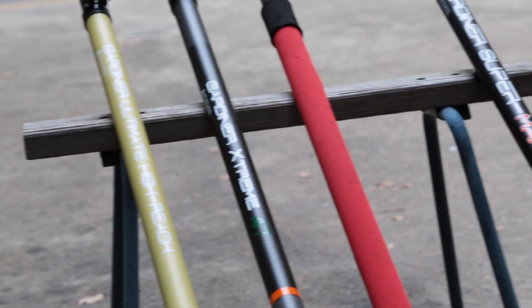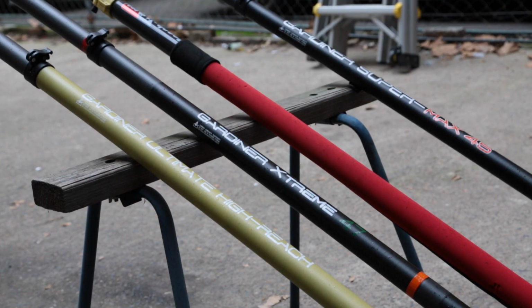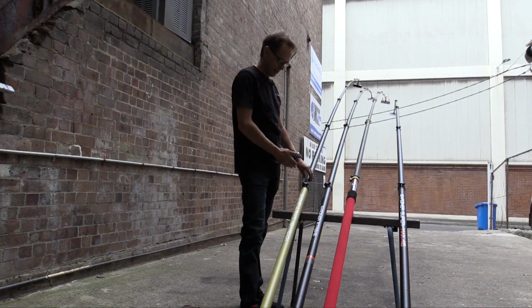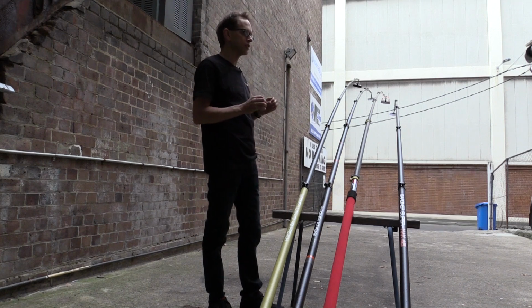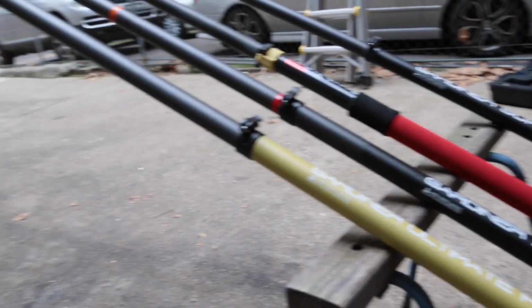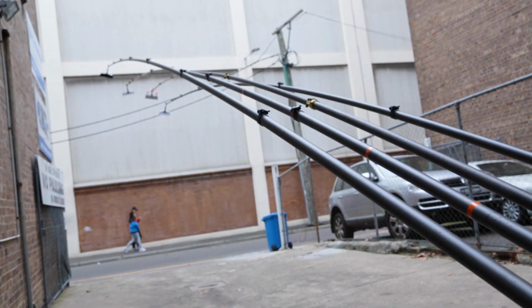Peter here from Window Cleaning World. Today we're going to do a stiffness comparison test between 4 of the leading poles in the industry today in the 40-foot category. And we're proud to introduce the brand new Gardiner Ultimate High Reach pole, which is designed to be very sturdy and the ultimate in stiffness as far as poles go.